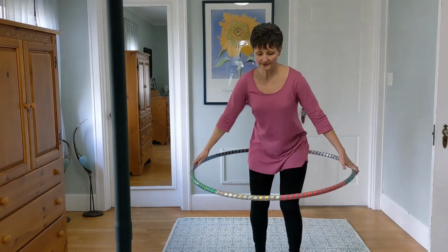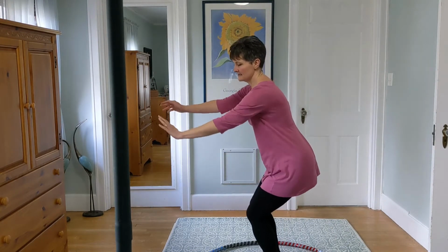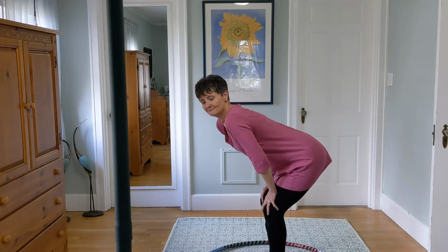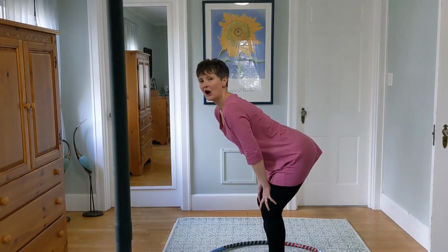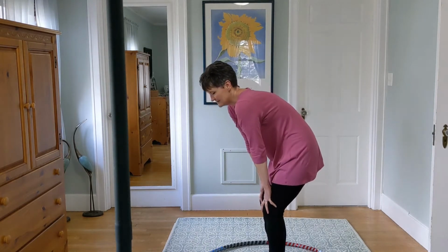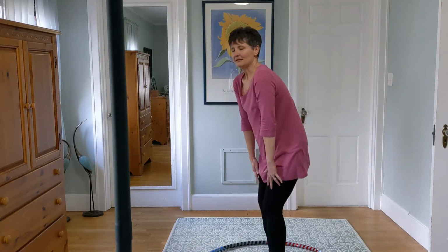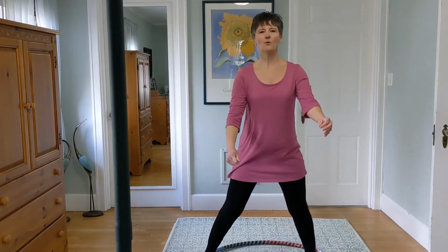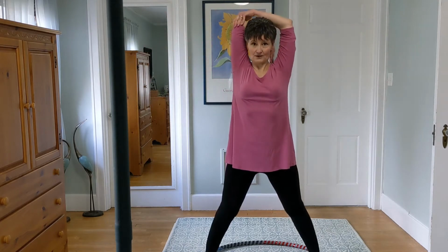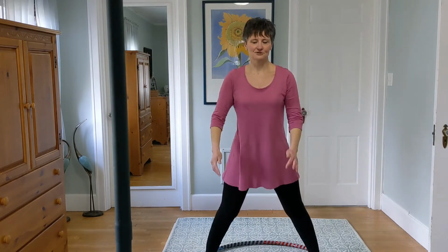And then we go to putting the hoop on the floor and doing our standing cat-cows, right? Where we bend our knees, put our hands on our thighs, and we arch and round our backs. I said that opposite what I did, but it's about arching and rounding our backs as we breathe in and breathe out. So you'll do however many of those feel good. Then, typically at the end of that kind of formal warm-up thing, we do a few minutes of whatever kind of stretching each of us enjoys. So add a couple of stretches onto that if you've still got time in your song.